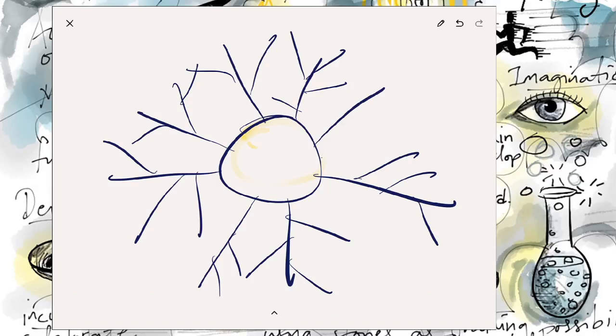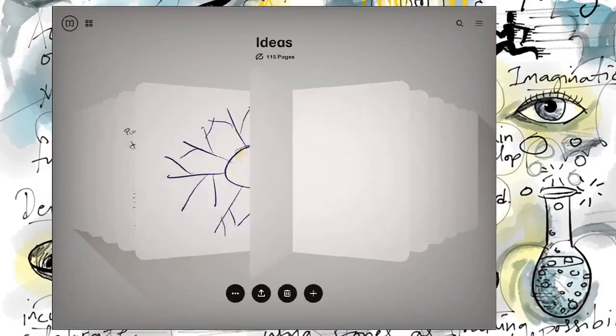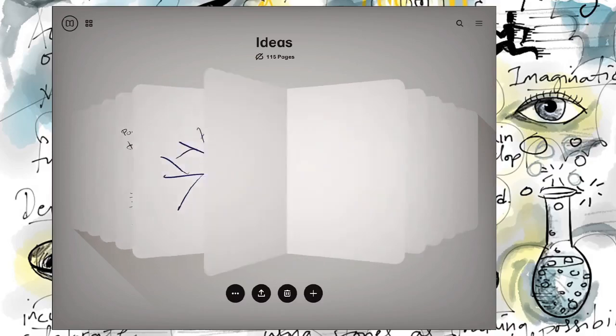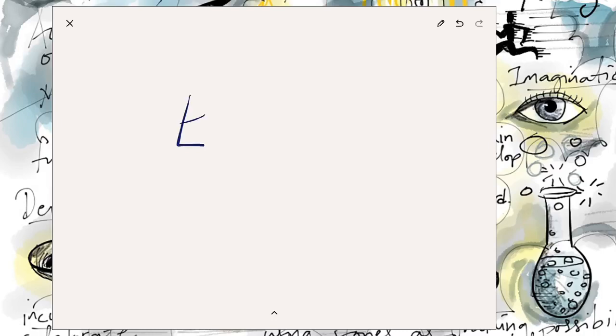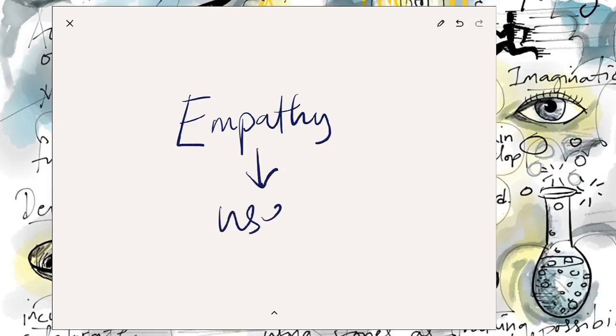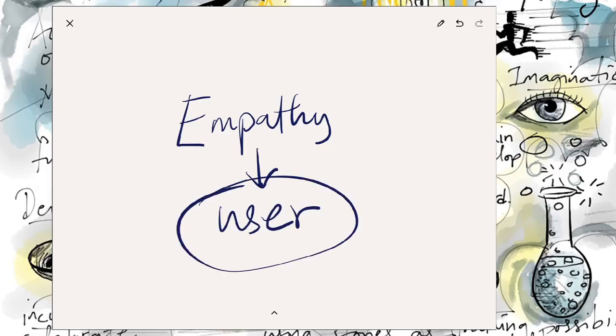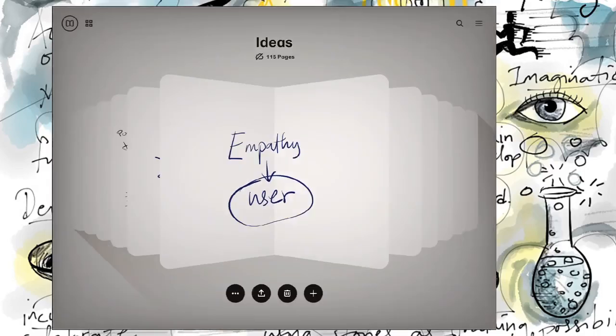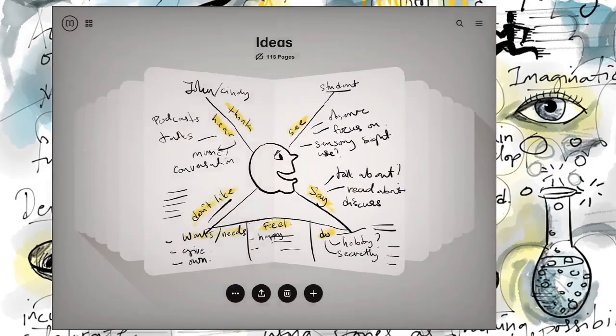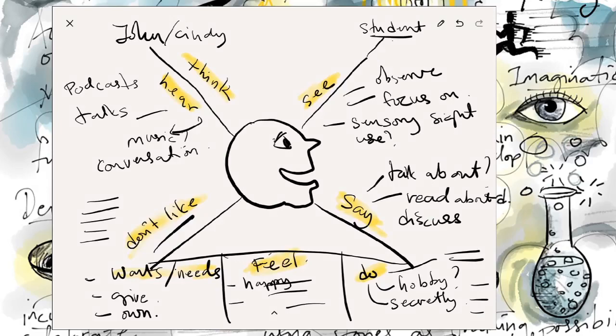You could do it diagram style, you can do it chart style, but the most important thing is to have a huge amount of data concerning empathy. And empathy is focused on the user, and the user is a human-centered understanding about everything around the user. There's no limit to the amount of information that you can obtain from this. But the most important thing is to try to put a little bit of order to chaos.